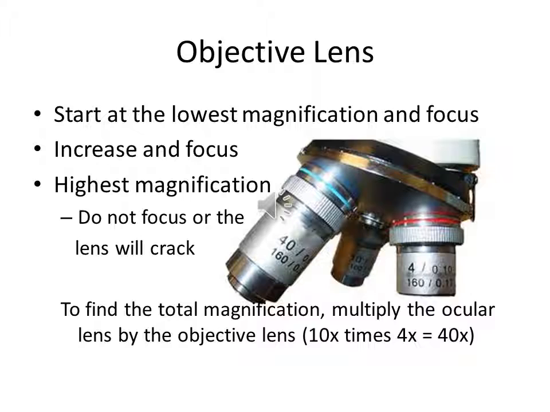So you have to be careful when you're working at the higher mag, like 40 times, or especially at that 100 times objective. You have to be very careful not to crack the lens, because if you use the coarse adjustment, it's very easy to crack the lens. The lenses are quite expensive, so it's best to always use fine focus, fine adjustment at higher magnifications to prevent that issue. And again, like I've been saying, and we'll practice this in lab, you multiply the ocular lens by the objective lens to get the total magnification.